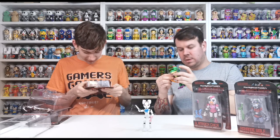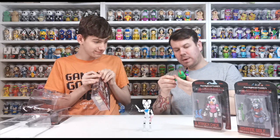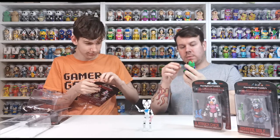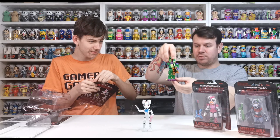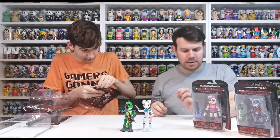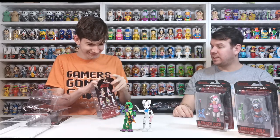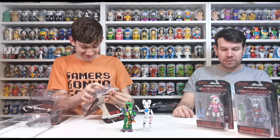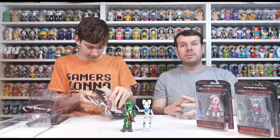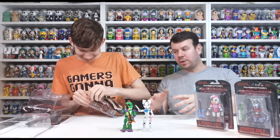I'm just trying to get his arm on — this one's Freddy. Every time I click one bit on, another clicks off, but I think we might have it. I wonder if we can get him playing the guitar. It's a weird way of playing it and the tail is really thick on the back. That's bass — Chica's got guitar. So that's Montgomery Gator, Vanny, Glam Rock Chica, and Jake is now unboxing Glam Rock Freddy Fazbear. They seem to stand really well.